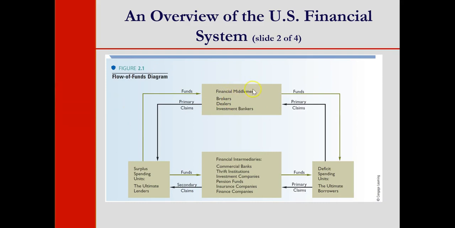The funds are going there, and from there, sorry, these are the financial middlemen, not the intermediaries. In this particular diagram, intermediaries are mentioned separately. So these middlemen, like brokers or dealers, are how we do the trading in the stock market. We invest our money through dealers or brokers in the financial markets. So the funds from there are going to those deficit units, the ultimate borrowers, the business houses.